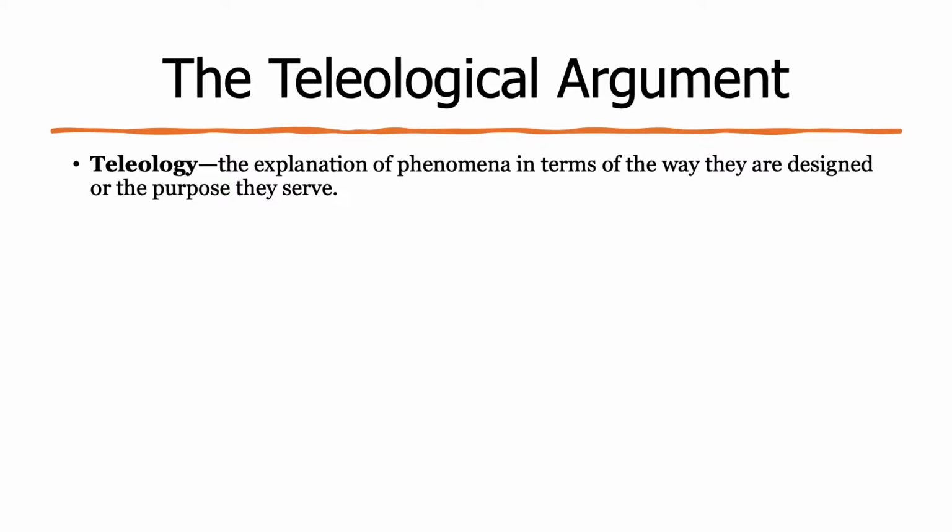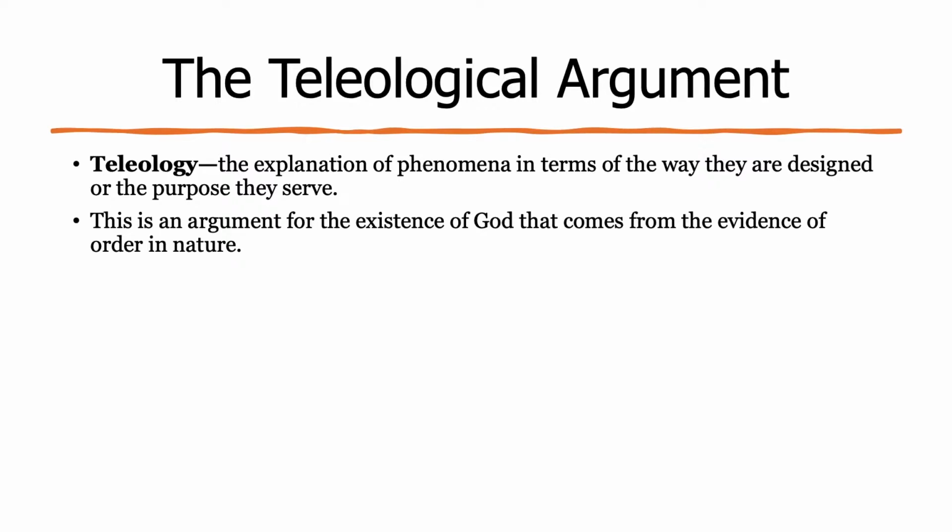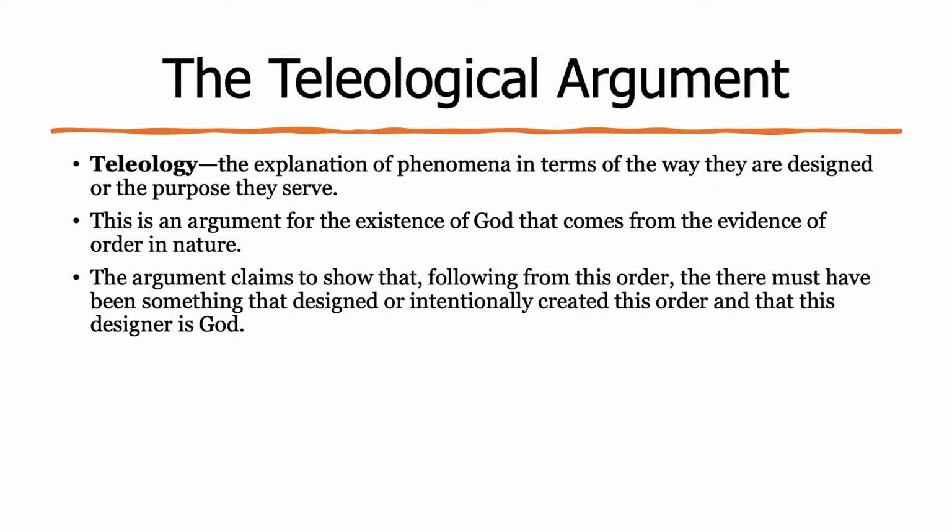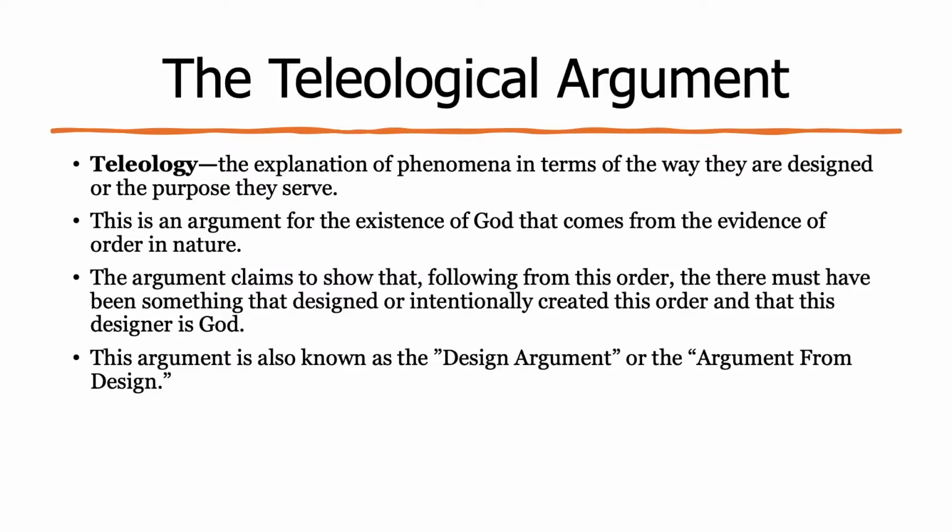Now, we may wonder, what does teleological mean? Well, teleology is the explanation of phenomena in terms of the way they're designed or the purpose that they serve. So, the argument that we're going to see today is an argument for the existence of God that comes from the evidence of order in nature. The argument claims to show that following from this order, there must have been something that designed or intentionally created this order, and that this designer is God. This argument is also known, following from this, as the design argument or the argument from design.